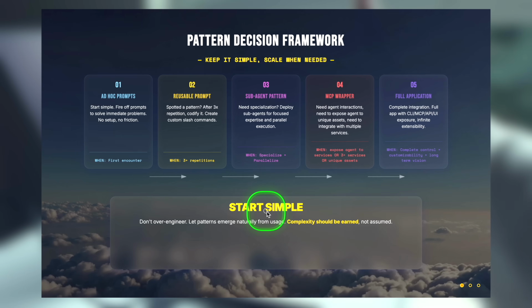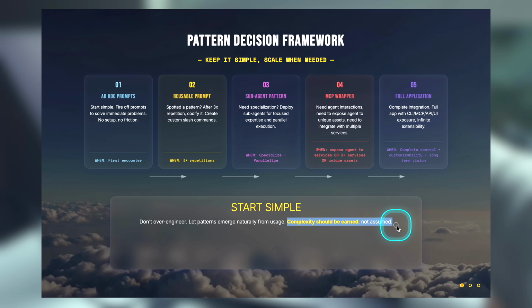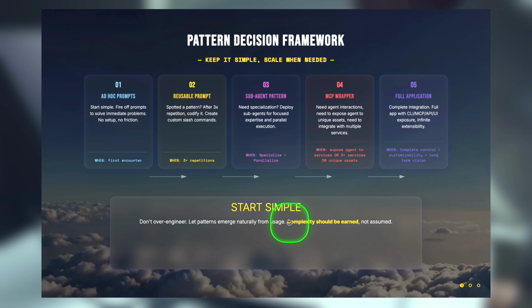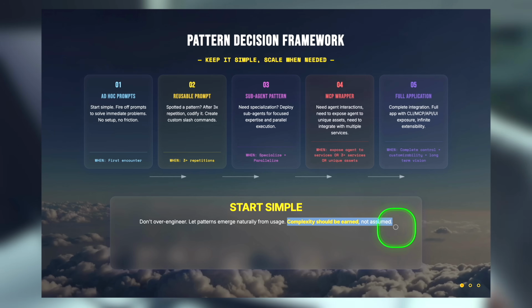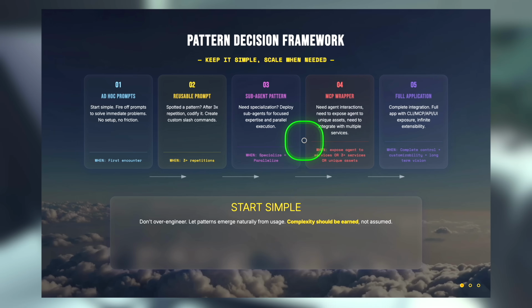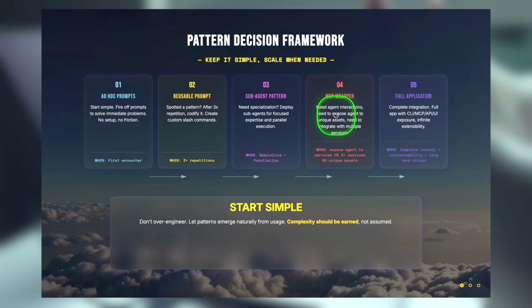But anyway, so I really like this line, right? Complexity should be earned, not assumed. Don't assume your problem is hard, right? You should never assume that your problem is hard. You're actually causing yourself pain by assuming that you need more compute or a bigger interface layer or more interface layers or a complete solution, okay?